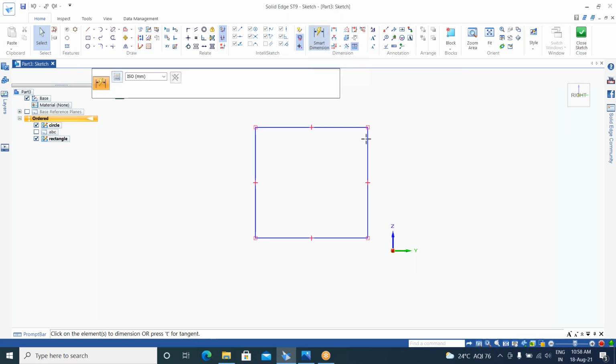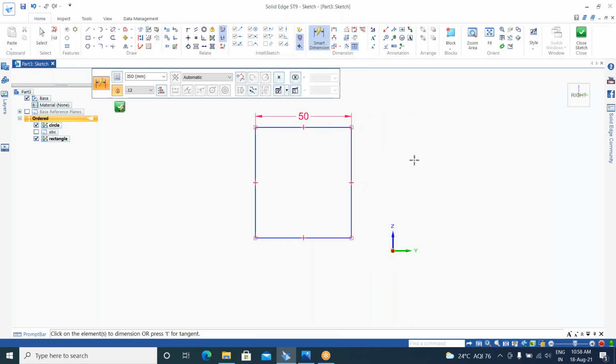I'm going to give this edge 50 and this length 55. Now the dimensions are completely given. And what we need to do for complete constraining is give relation dimensions from the origin.